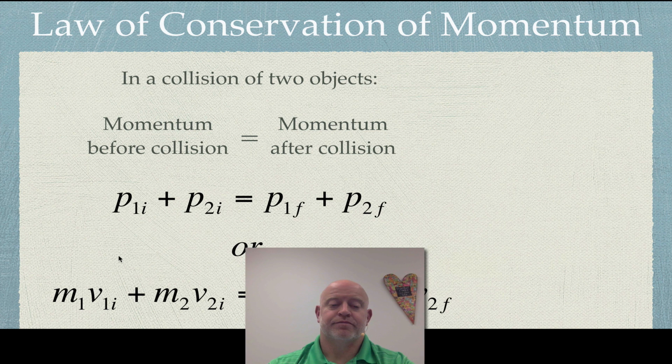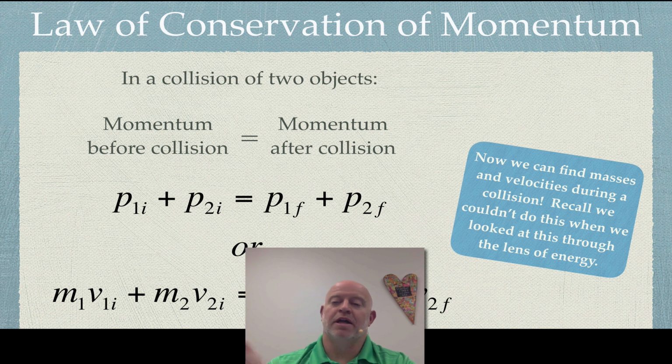For example, if object 1 is moving at 10 meters per second and object 2 is stationary at the beginning of a problem, that means this would be a 0 for us. If at the end of the collision, object 1 is no longer moving, but now object 2 is moving at 5 meters per second, that tells us something about the mass differences between object 1 and object 2. And we can mathematically work these things out. But it is important to note that sometimes we have things standing still, which is helpful in our math.